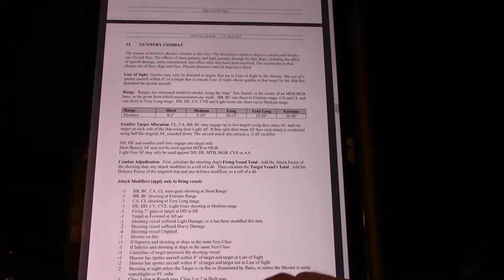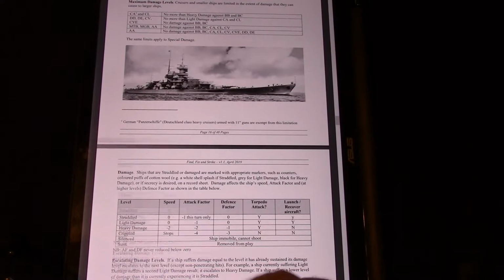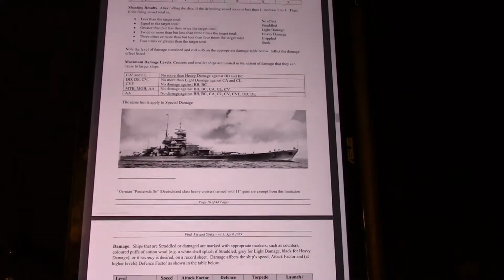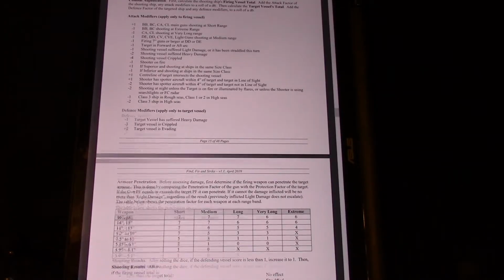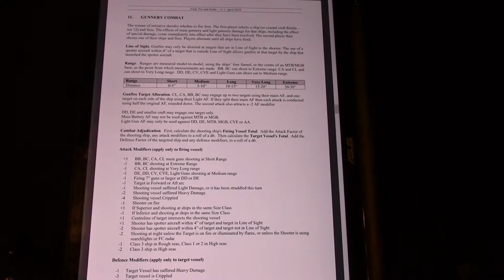Gunnery is where I did spend a couple of games trying to run through, and that also takes up a few pages, but again, it's not overly complicated. This is the part that I think most people are interested in. Yeah, torpedoes are important too, but the gunnery combat, that's what people like, the battleships shooting at each other. It's not too bad.